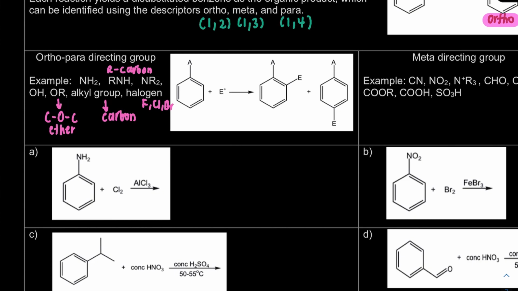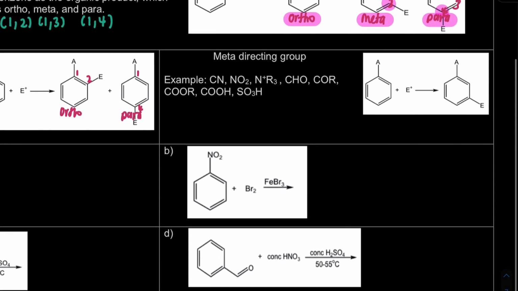So that is our halogen. Okay, so if we have this substituent on our benzene, okay, so our product will be at the position of ortho and para. So again, why is it ortho-para? Because here on carbon 1, 2 is our ortho and 1, 4 for our para. Okay, so when we substitute it will form the same product, but then it is at different position. We will have 2 different products. Okay, so that's for ortho-para directing group.